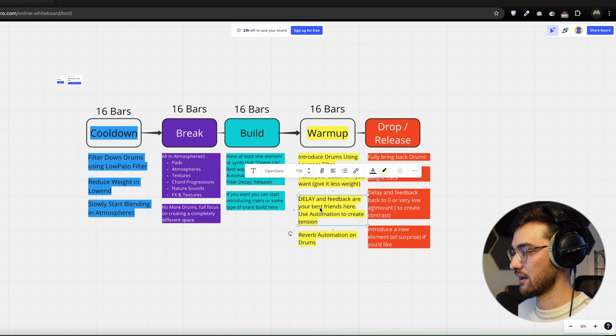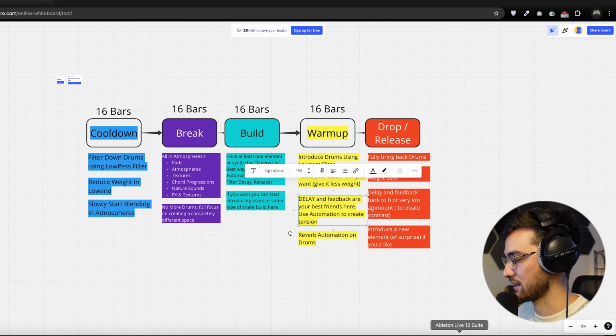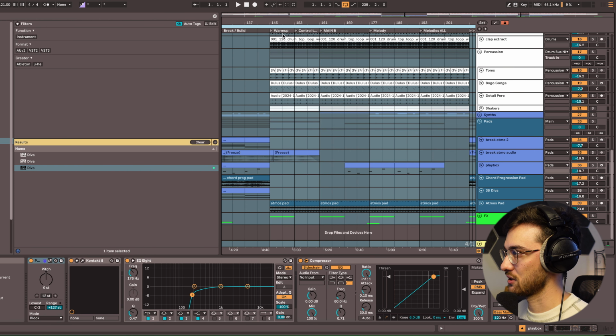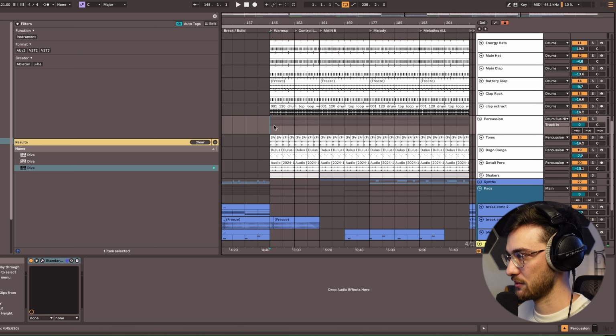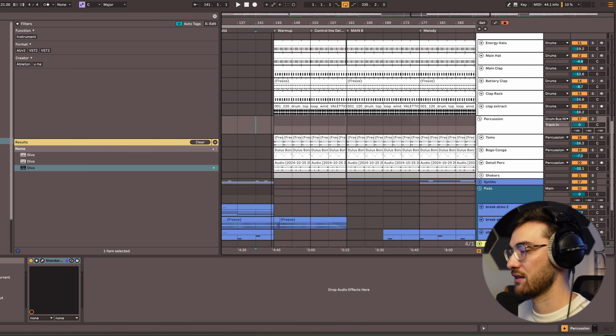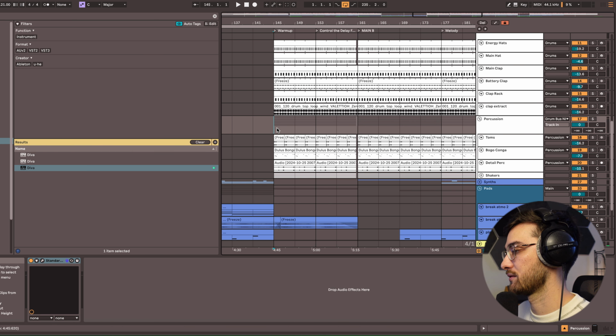Freaking nice. And a very important thing for the warm-up phase is that you utilize delay, particularly feedback. I know there's producers like Kasper Koman who also use a lot of delay feedback automation during their warm-up and build-up phases to create tension. And this is just another way of creating tension without using any type of riser.